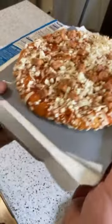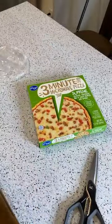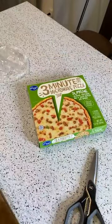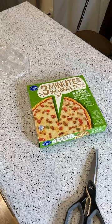I did it. All right, so here we go. We're going to put it in the microwave. But yeah, what do you think of the look of that pizza? It doesn't look too bad. So 3 minutes in the microwave.